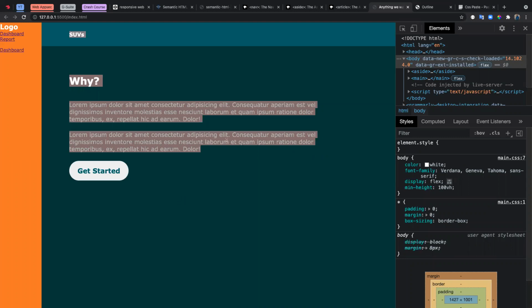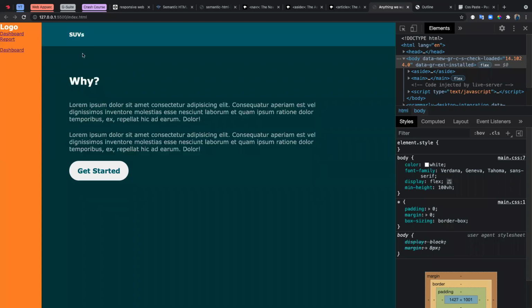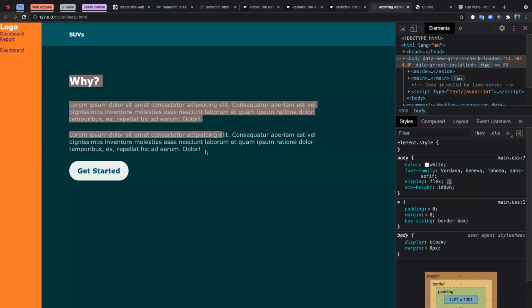If it cannot stand on its own, if it's not self-contained, you can use something like a section, right? A section is more suited for that because a section can be part of the article, or part of the page. In normal cases you use articles in place of divs, but if things are not complete, it's a small part of the page, you can also use a section, right?